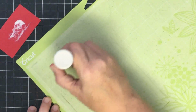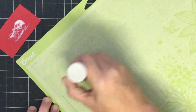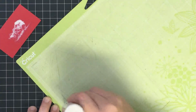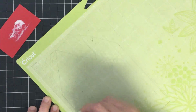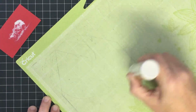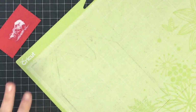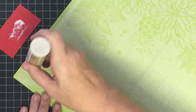Now I'm going to move down and do the next one, and the next one, and the next one, and just keep going all the way down. Just trying to overlap each time, and I do it in 6-inch sections. So I'm at 5 and 6. Now I know I have restuck this entire 6-inch section right here. Now I'm just going to rotate it, start in this corner, and do the same thing.